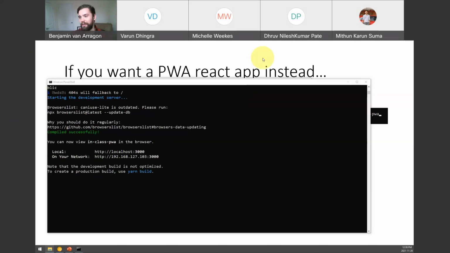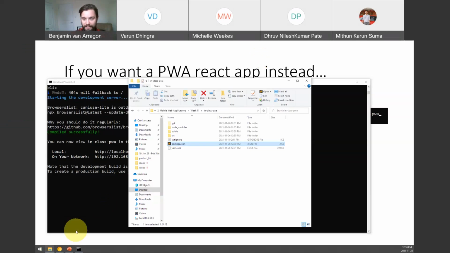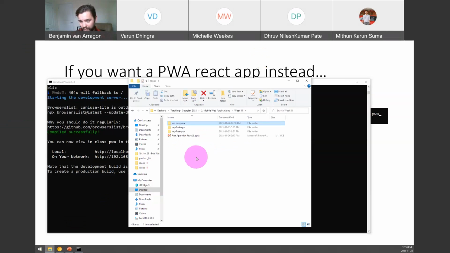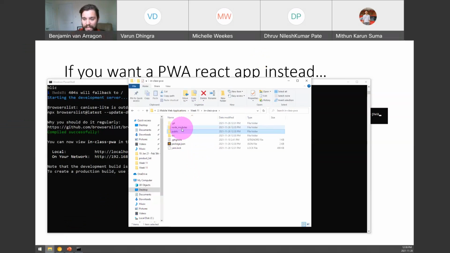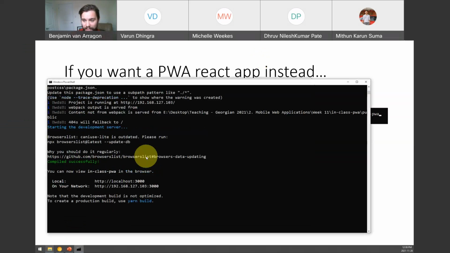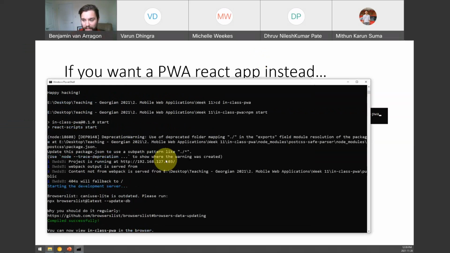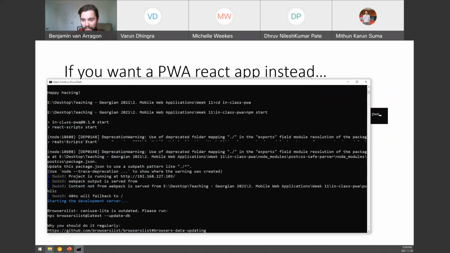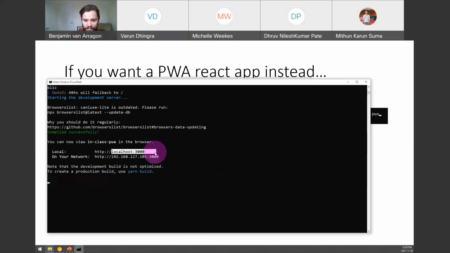Okay, so we figured out the problem, and it's just making sure that you're actually inside of the folder that you created. So here I'm in my week 11, and I may have a bunch of different React apps, but I have to cd into this one, and then you have to be in this directory with your src, public, and node modules. Otherwise, it won't recognize your npm run command or npm start command. So it's running my server here on localhost 3000, or its IP address if you want. And again, it'll look like this.